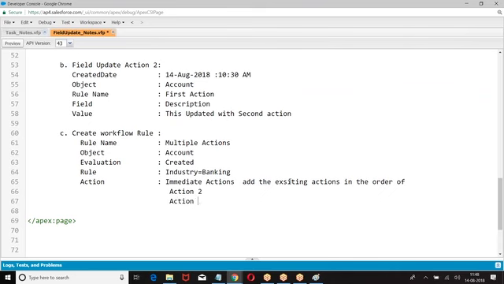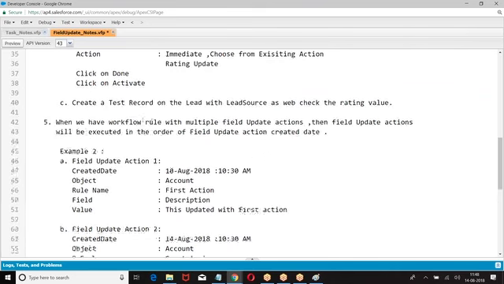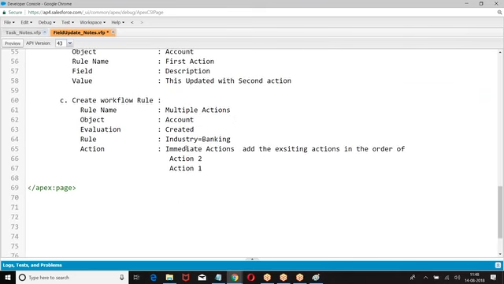Now we have a workflow rule with two actions. One workflow rule with two actions. Then what are we supposed to do?